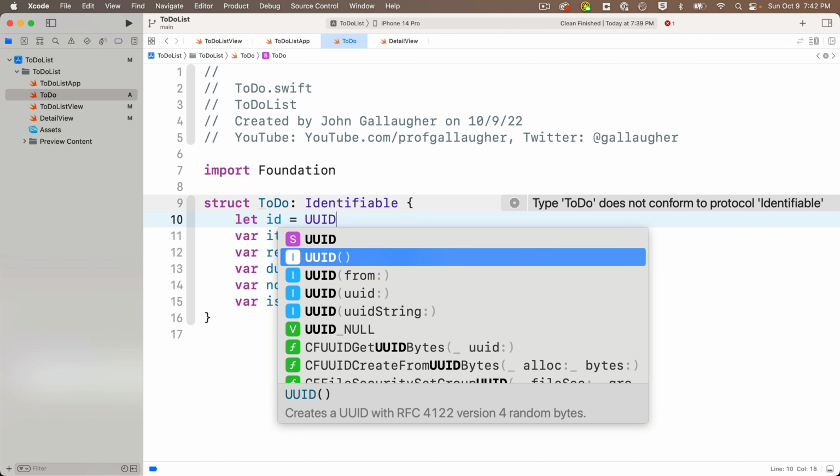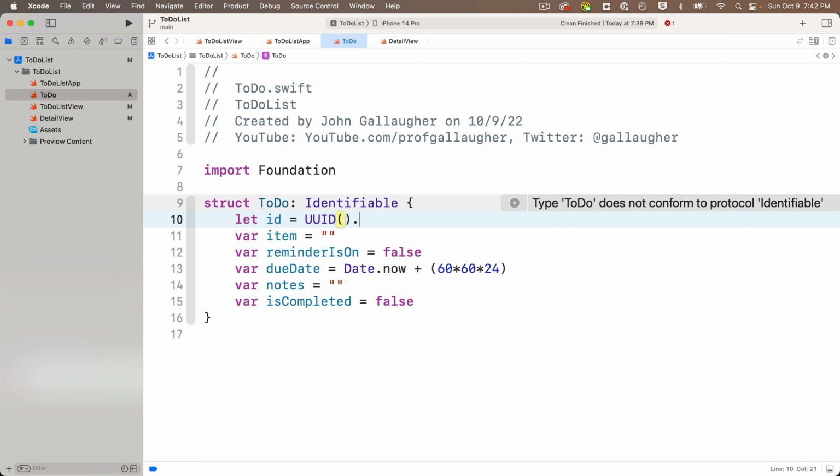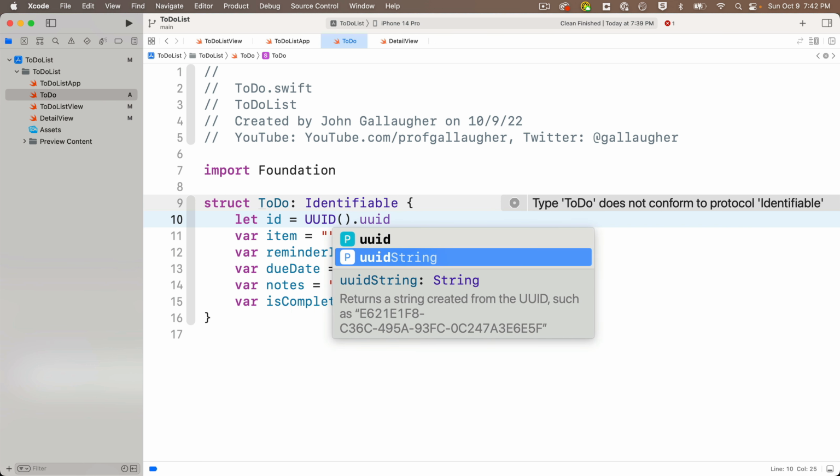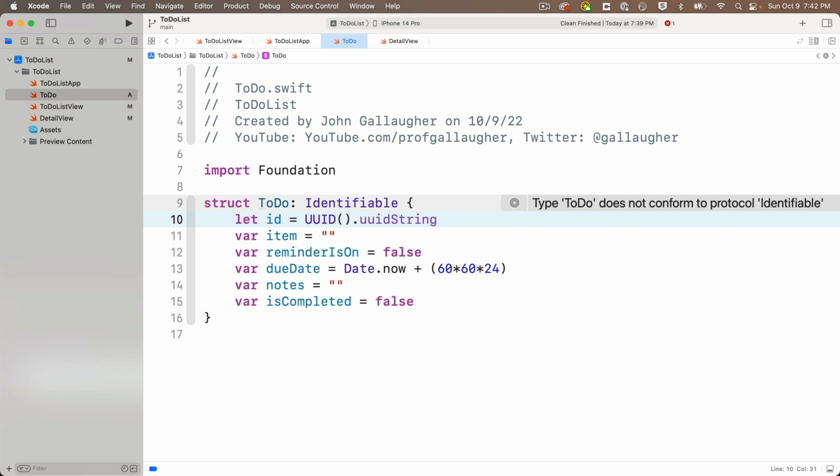That says essentially go to the UUID factory and create me a new UUID. Press return to accept this, and then after this I'm going to add .uuidString in lowercase, and this will just make sure that the UUID that's generated is a string. Now I probably never need to have it as a string, but I like to have it in here just in case I ever need to take a peek inside of the UUID value, and maybe I want to print it out or take a look at it as part of testing or debugging.